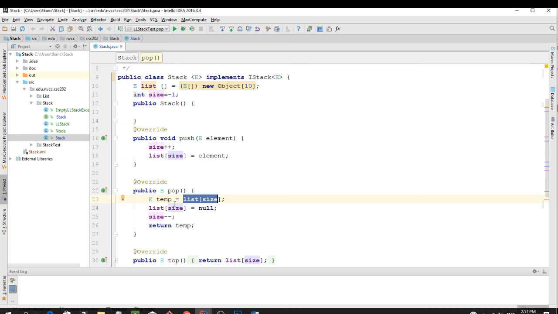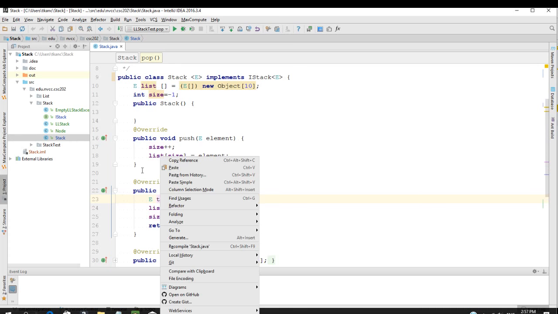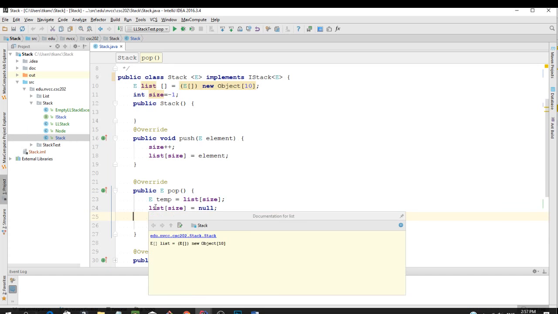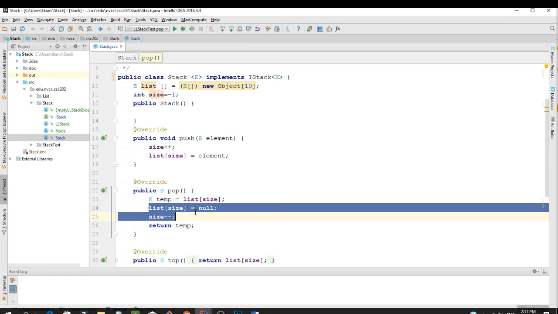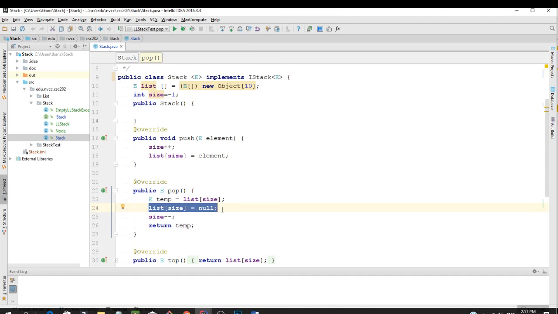So return the item into the temp, and this is an object. And then this part just sets that location to null because we removed it, and then reduces the size and returns the object that we popped out.